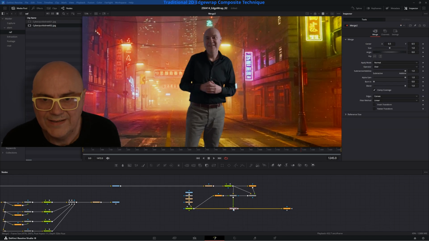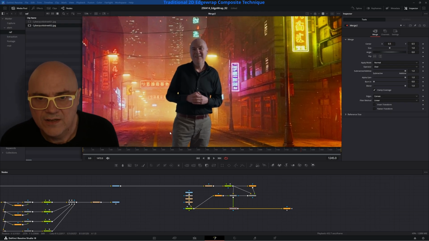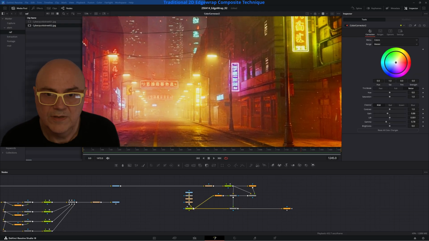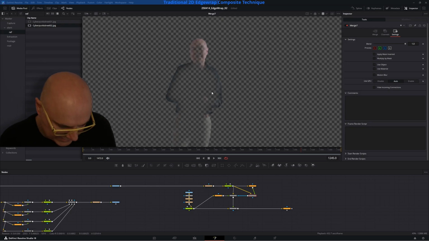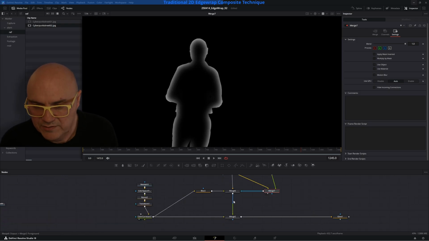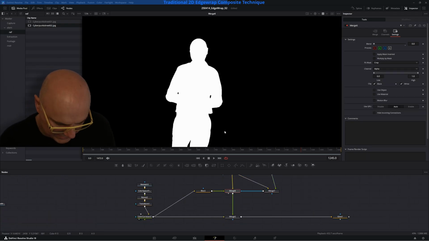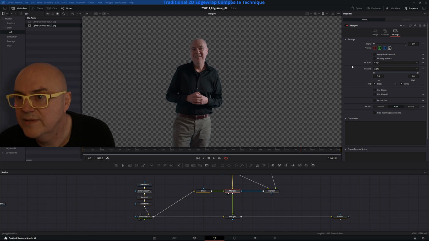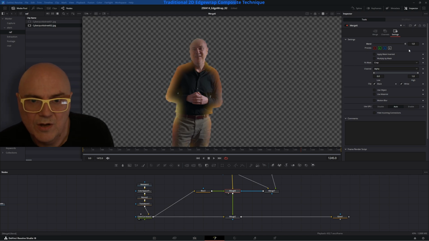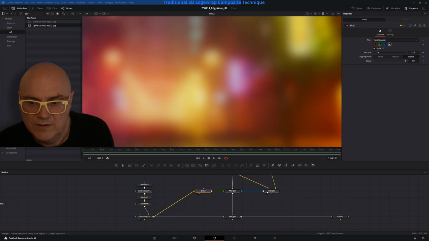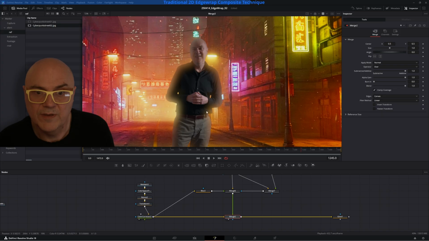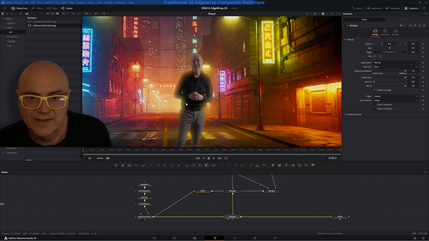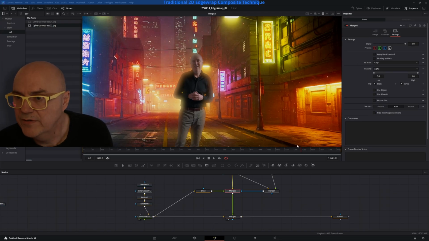So if we go back into our result, what we want to do is take this background, and then we blur it. We want some of this light to bleed onto him using that matte here. So basically we do an A over B with that matte, and then I'm just going to mix that off, totally mix it off at the moment, but if we pull it on, we're taking that blur with that matte and putting it on top of him. There we are. And then we put it over the environment. So now we've got that blurring. I'm going to knock it back a bit.